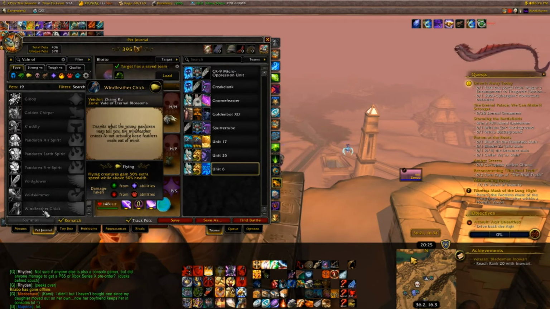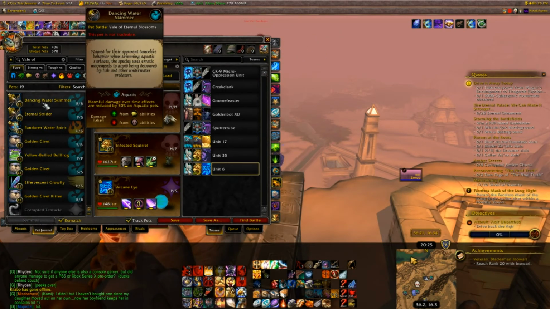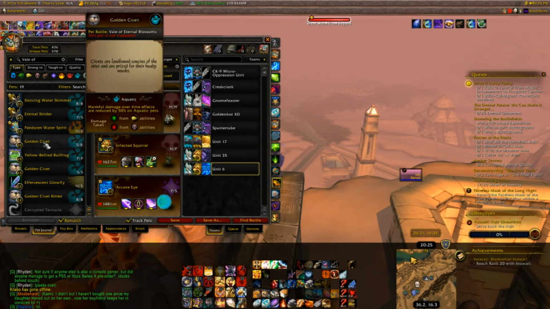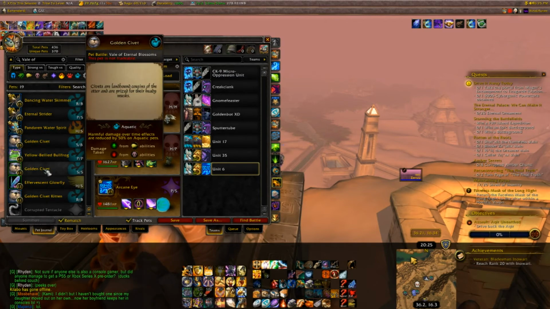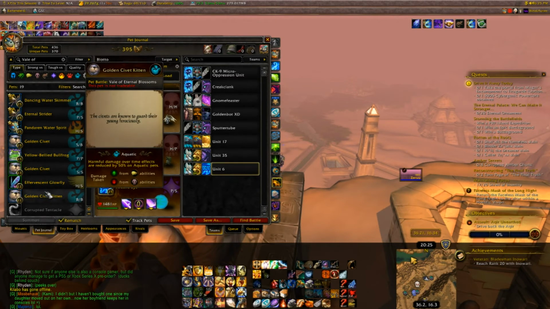The Wind Feather Chick is a drop off of Zanku in, I believe, one of the assaults. You also have the Dancing Water Skimmer, which is a specific battle. You have the Eternal Strider, which is a specific pet battle. The Golden Civet is a specific pet battle. The Yellow-Bellied Bullfrog is a specific pet battle. The Effervescent Glowfly is a specific pet battle. And then the Golden Civet Kitten is also a specific pet battle.